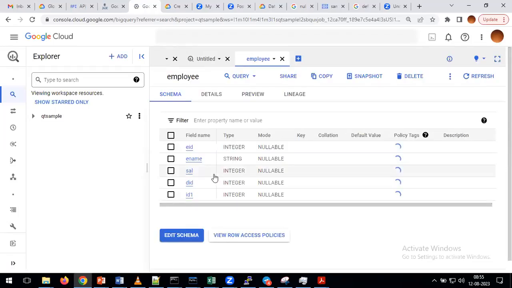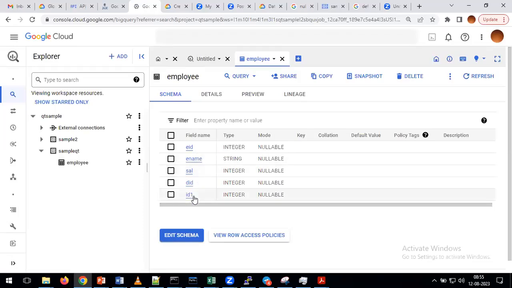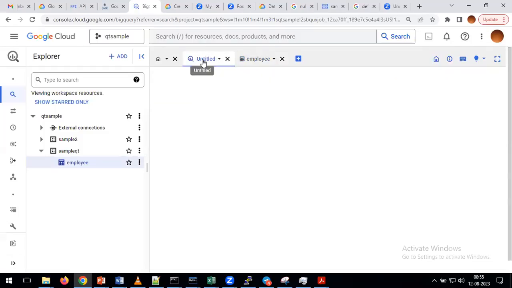Okay. Once you refresh, you can see one new column, which is the ID1 column. So this is the way, depending on the requirement, that we can add columns on top of your table using the ALTER command.